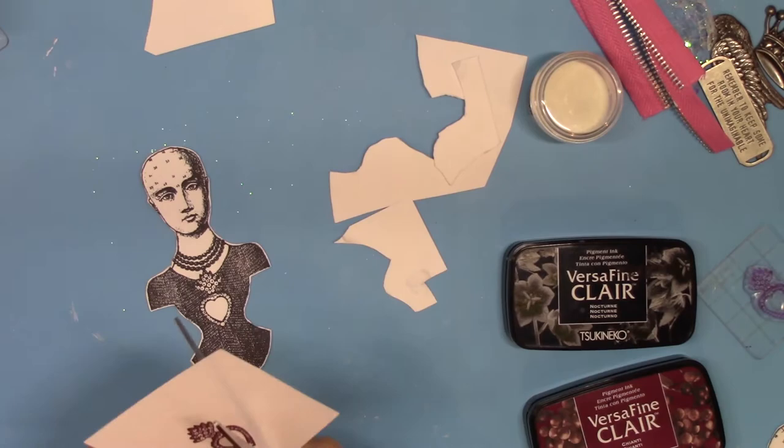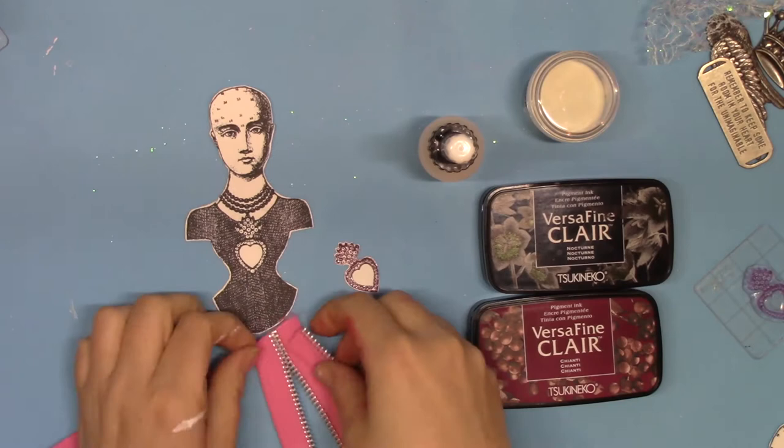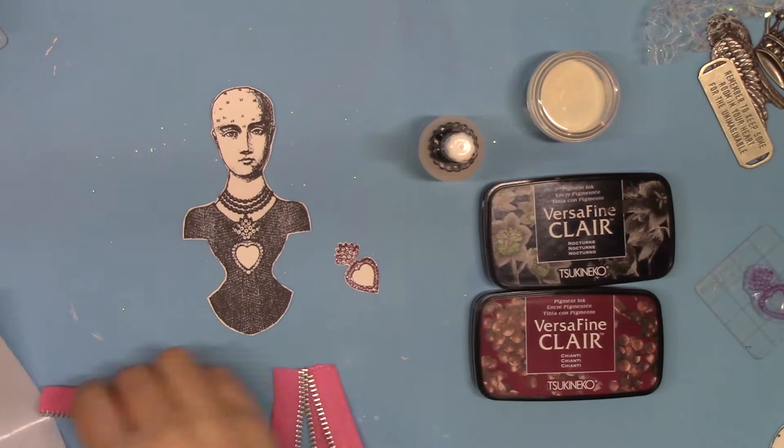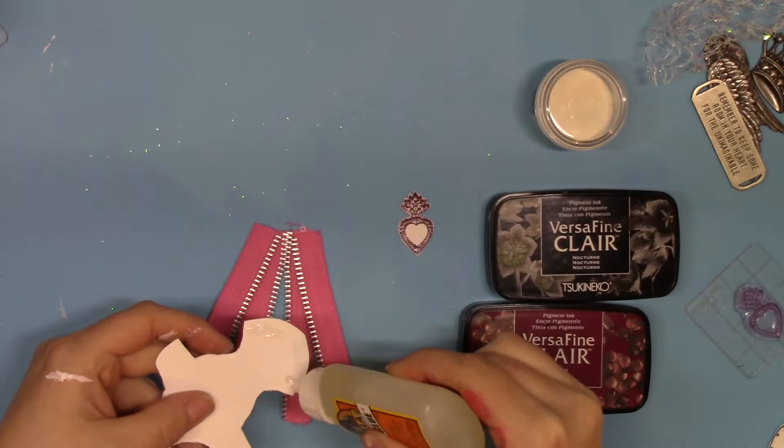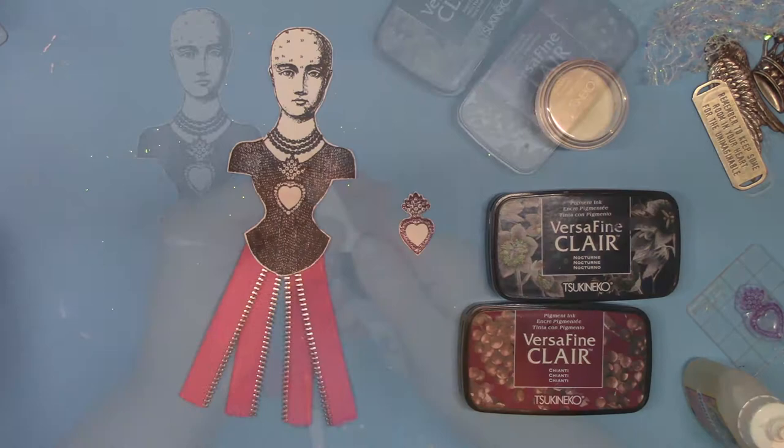So once that is done, I am going to take these zipper pieces and sort of shape them into a skirt, kind of. And here I'm using glue dots to put them together and sort of make a skirt shape. And then I'm using Gorilla Glue to glue the body to the skirt. And here you can see I have 4 strips of zipper. Later I add 3 more, so I end up with 7. Just fills it out a little bit nicer than it looks right now.